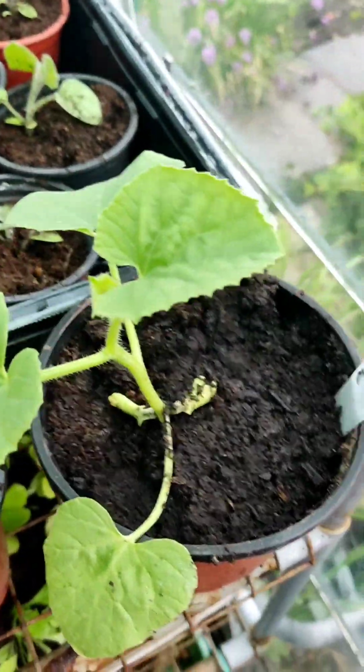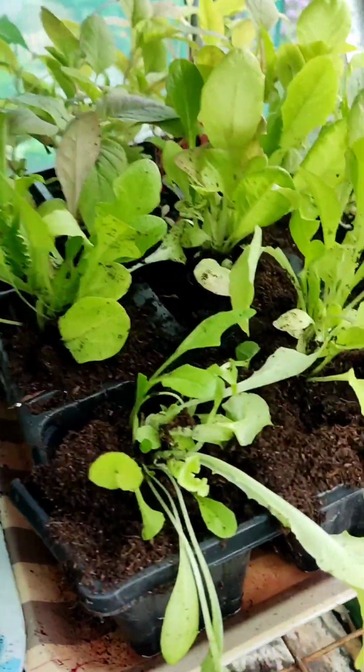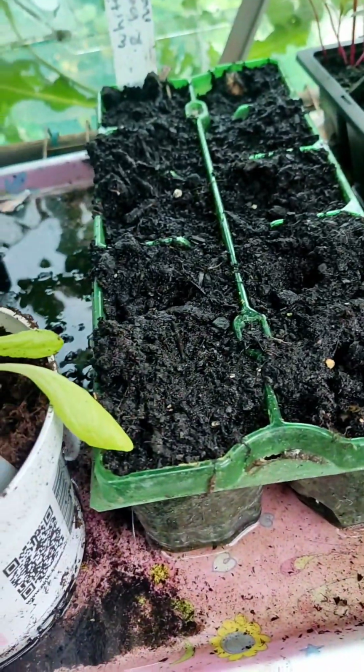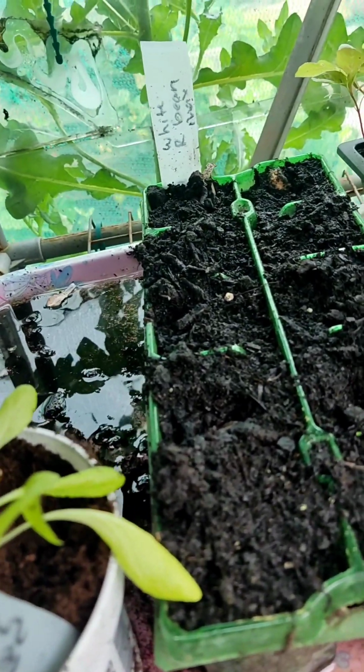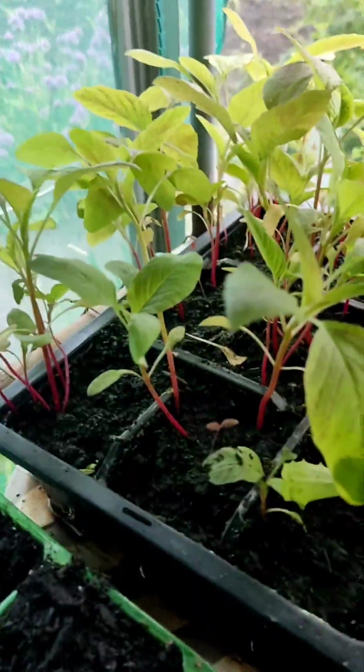That's my one melon because it's got 8 rice slugs. Just potted on all these mixed head lettuce. That's some more. That's some more runner beans, but I don't think they're going to grow. And that's them flower things.